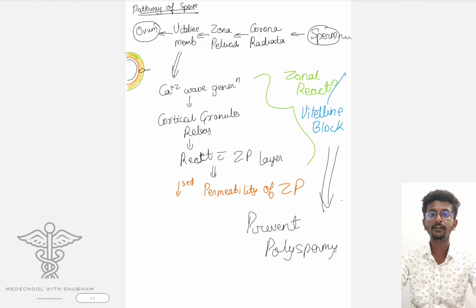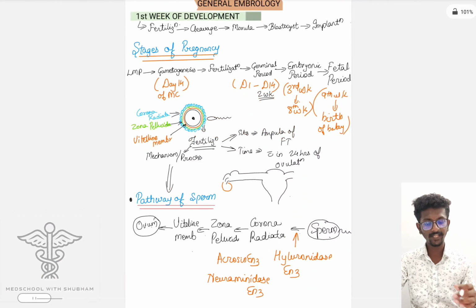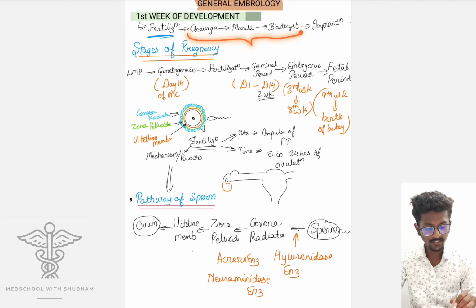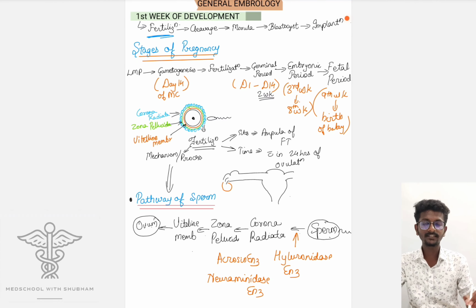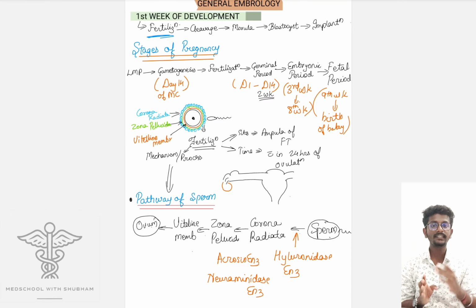So this marks the end of the first week of development. Not actually the entire first week, but in this lecture we have completed the fertilization part. In the next lecture, I will try to complete cleavage, morula and blastocyst formation. If possible, implantation will also be completed in the next lecture. But if it doesn't take place, a separate lecture on implantation will be posted.